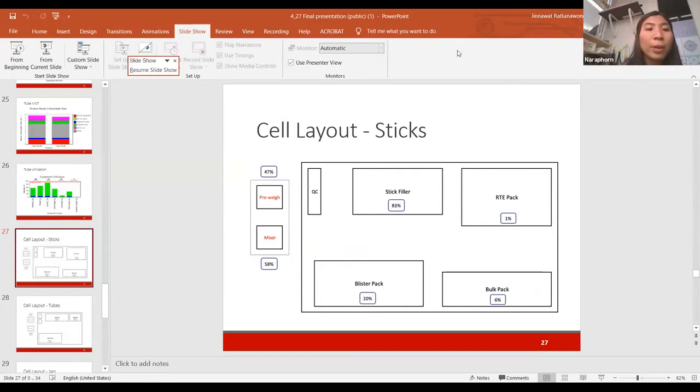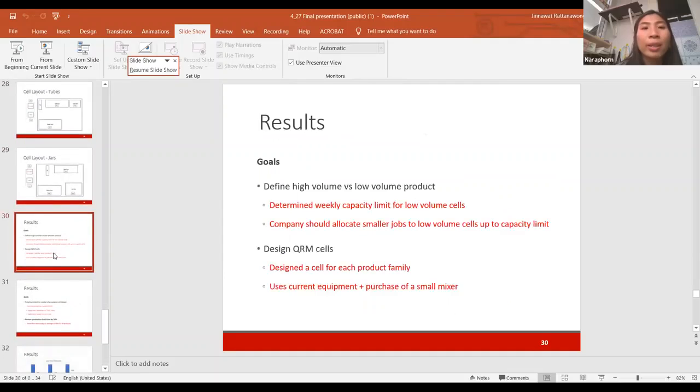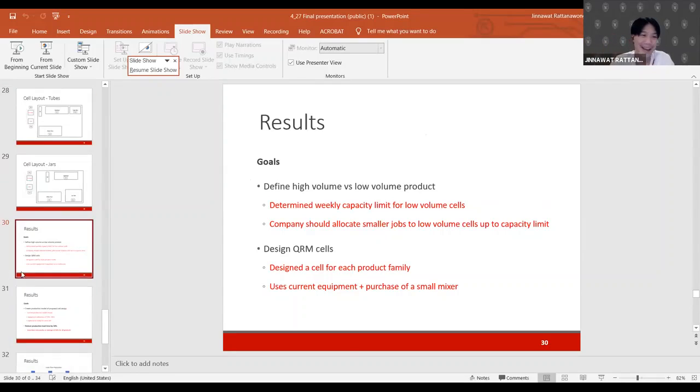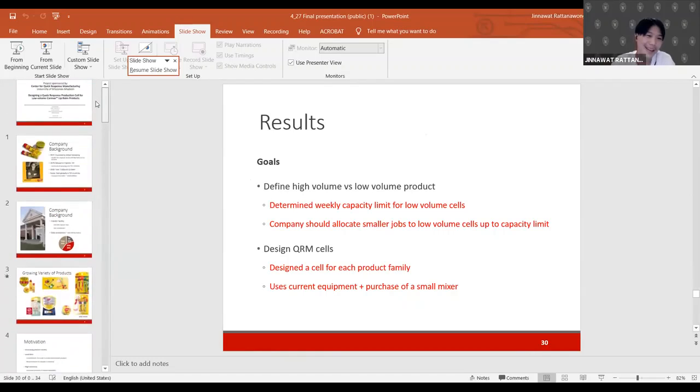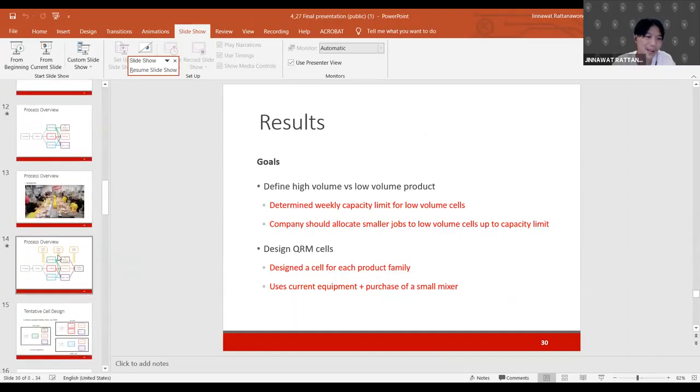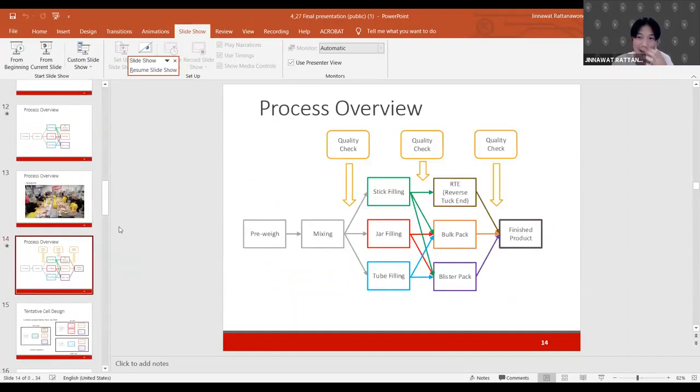While waiting for questions, I have another one. Why does it take so long for the quality job? What are they doing in terms of quality? As I told earlier, in our process they have all types of quality checks. In mixing, they have one tank.